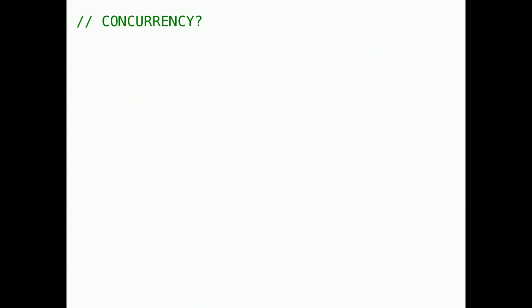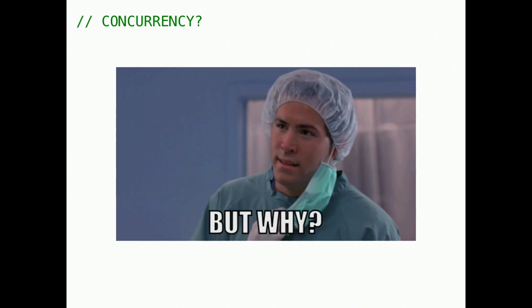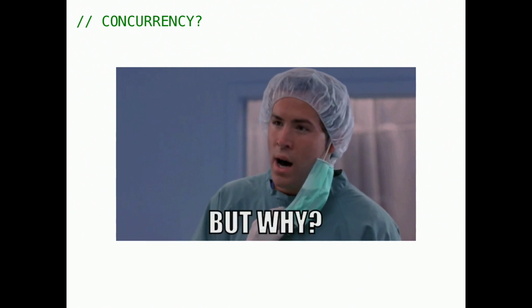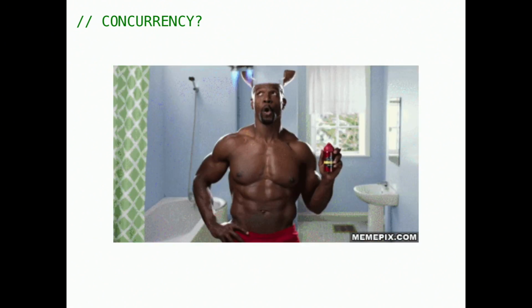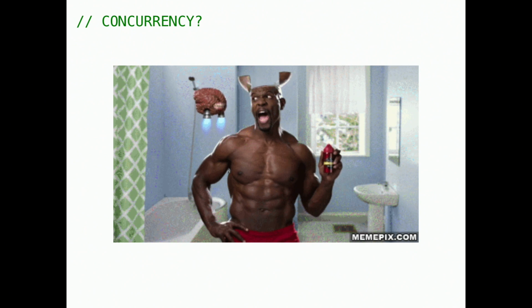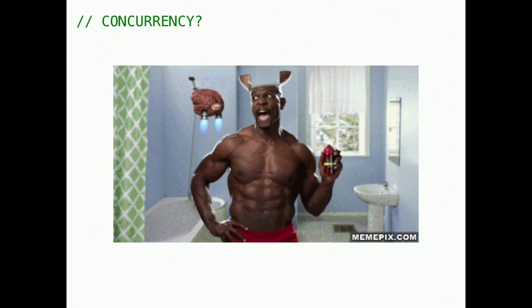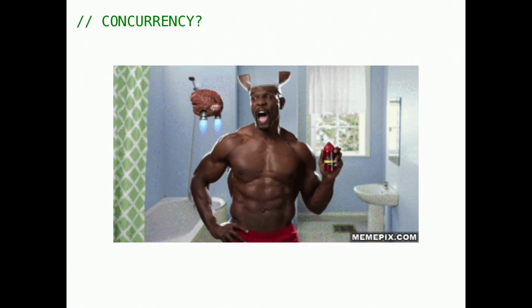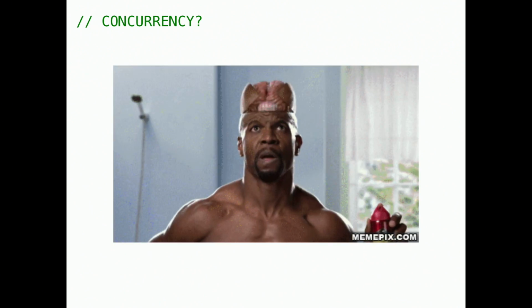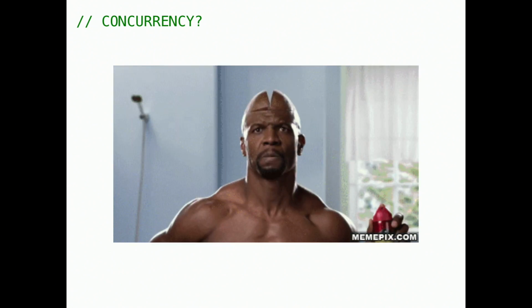But before we jump into those topics, I want to take just a second and address the question of why do we want to write concurrent code in the first place? What is the benefit that we're seeking? What are we getting out of writing concurrent code? This is a fair question to ask because writing concurrent code can be a little bit mind-blowing, right? It's not linear. We're not executing code down the page, down the line of text as we're used to. And so if we're going to take on this additional cognitive load and write our code concurrently, we better have an understanding of what we're seeking to gain from it.